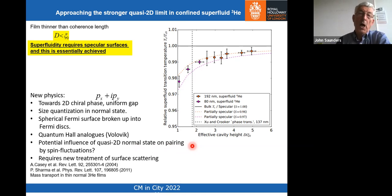This is also interesting because if you've got an ensemble of two-dimensional systems, it's not clear how the pairing is going to work. I mean, the relative stability of the A phase and the B phase is strongly influenced by pairing by spin fluctuations. As Sauls has recently emphasized, you need to worry about not only ferromagnetic spin fluctuations, but also anti-ferromagnetic spin fluctuations. Intuitively, you know that there should be anti-ferromagnetic spin fluctuations, because at high pressures, there's something akin to a Mott transition driven by pressure when helium-3 solidifies. And when it solidifies, it does so into an anti-ferromagnetic ground state. So associated with that Mott transition, then there are increasingly anti-ferromagnetic spin fluctuations.